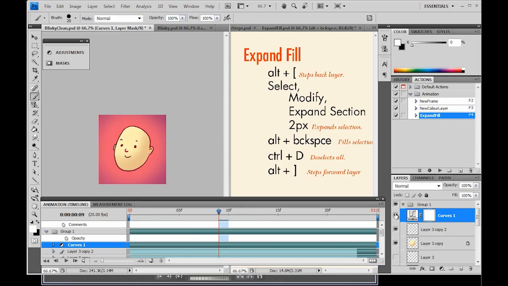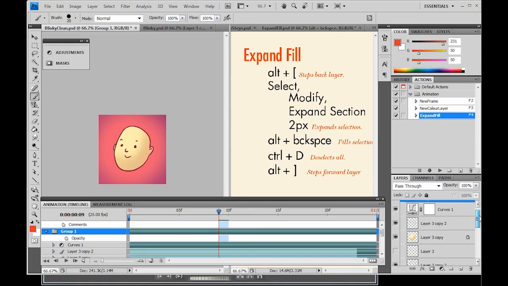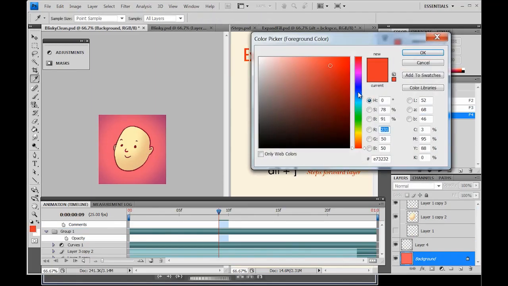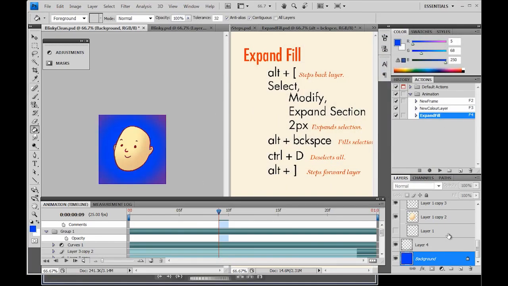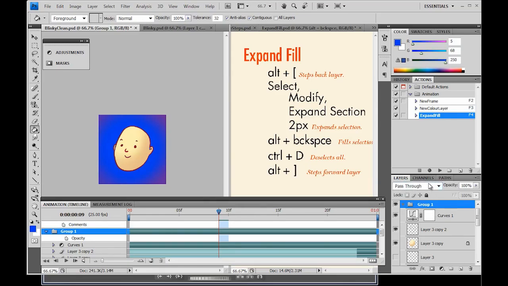This is a really handy tool, and if you're an After Effects user, you'll probably use these a lot in your work. If you put an adjustment layer inside a group, it does this really cool thing where, say I have a background and I want to keep that background a certain color. I don't want the adjustment layer to affect the background. What we can do is take all of our lines and put them into a group, and then we can set our group, which is automatically on pass through. I might just make this more extreme so you can see.